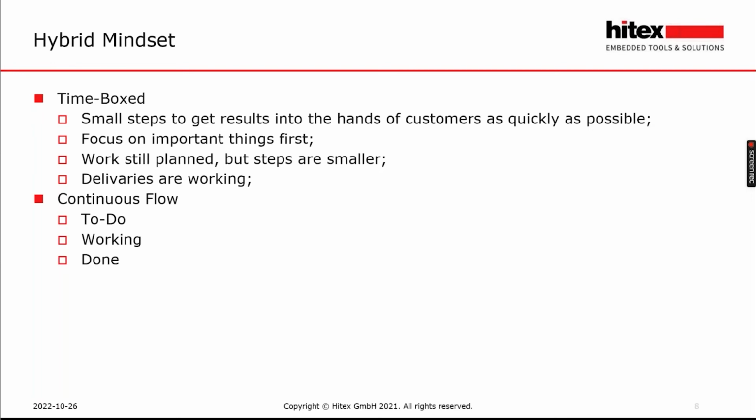Then I propose you to use a hybrid mindset, let's say Kanban ideology, to use Kanban boards and to see a continuous flow of your tasks in the project with to do, work and done status. So it's really good to pay enough attention to your tasks to track your progress and not forget anything to do. And of course, team.